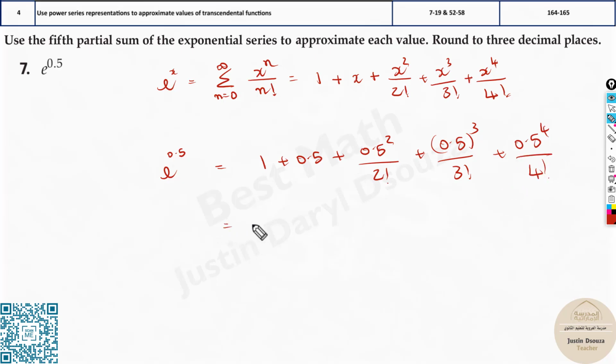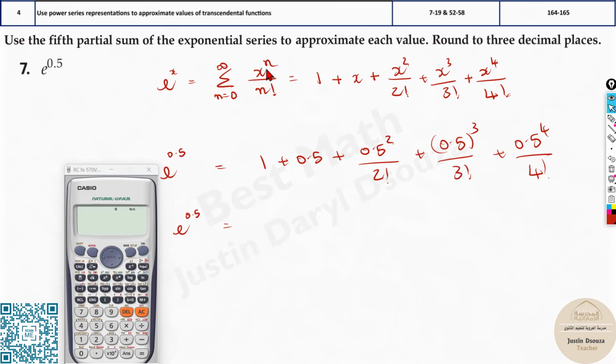Now you might be thinking we are going to use a calculator. Yes, we'll be using a calculator, but these can be solved even without one. Say 0.5 the whole squared is 0.25. You can even get 0.625 over here, and you can ultimately solve it without a calculator. But for your exams, use your calculator instead of wasting time. You can directly put this entire thing in the calculator and solve it.